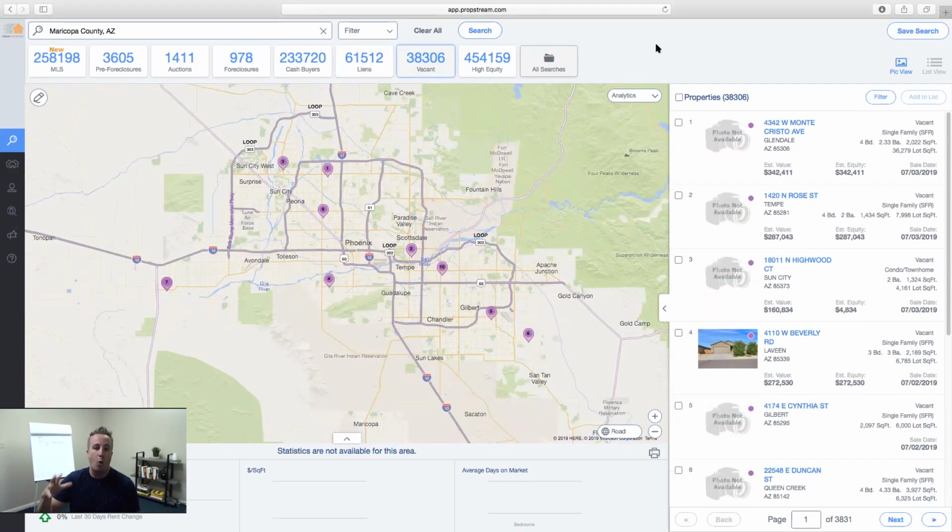And so what I'm super interested about, and for those of you watching this, it's not just that we're going after the vacant ones, because they may or may not be motivated, but it's when we start layering these liens and pre-foreclosures and high equity and some other cool stuff that Burton is going to show us here. That's the real power. But I got to just give you some props, Burton, because that's something a lot of data providers don't say, man.